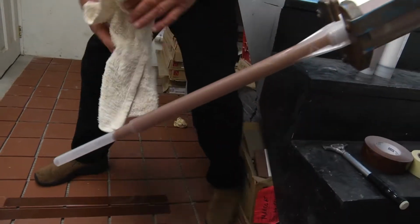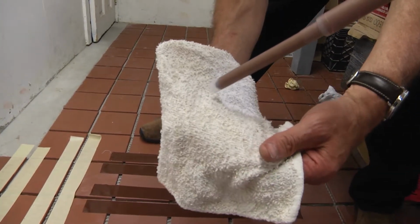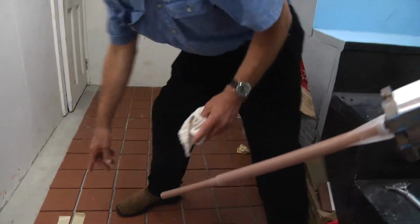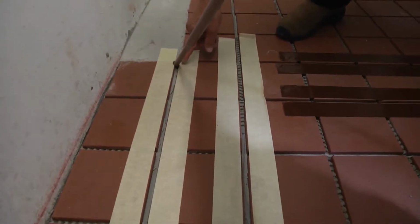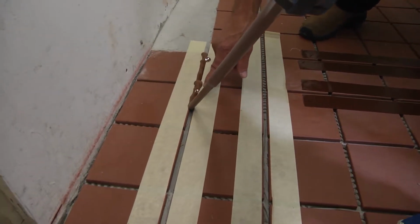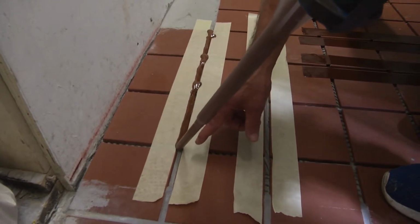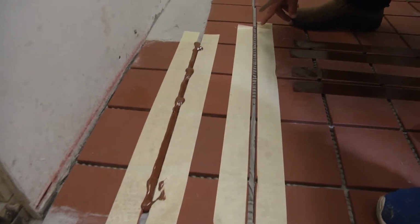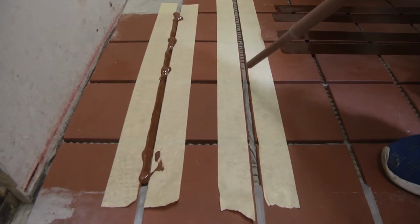What we're going to do is we squirt out a little bit, and that's good. Now the material is completely mixed. Next, what we'll do, we're going to shoot it in the joints, run it along as we go, and we stop when we get to the end. Then we can do the next line, which we will not do now. We just squirt it, and we do all the lines going in one direction.